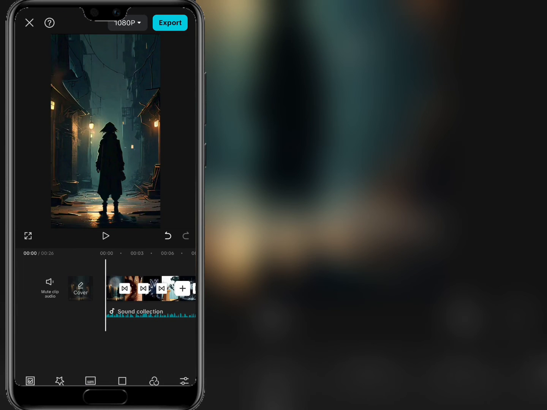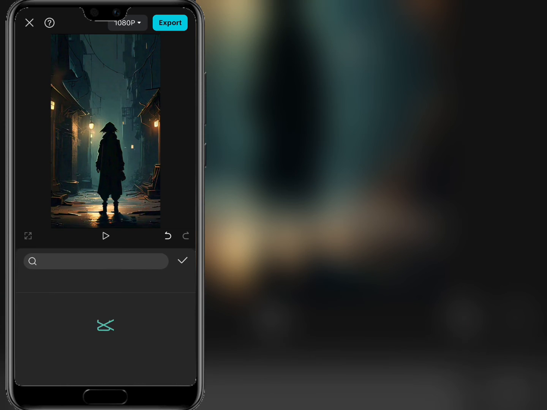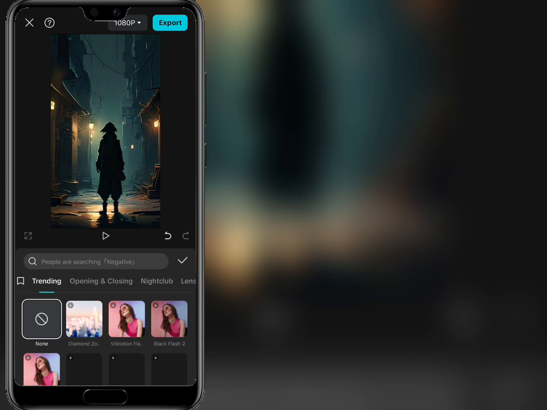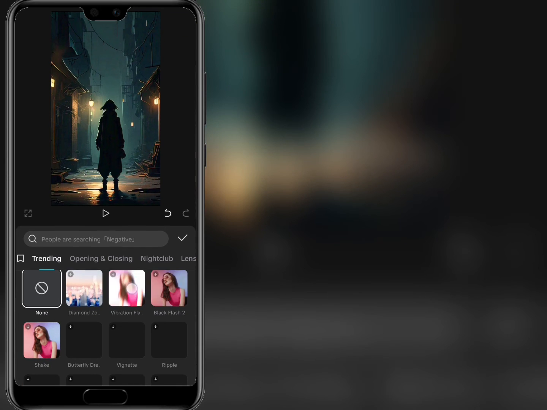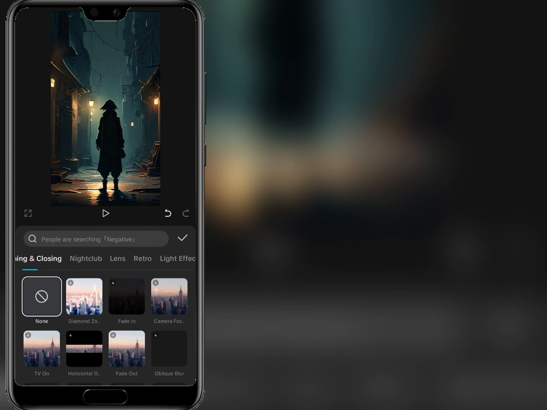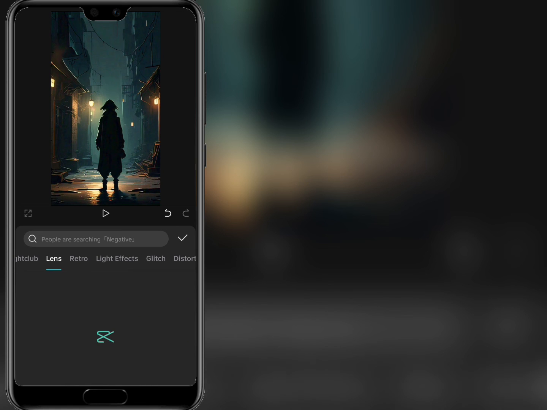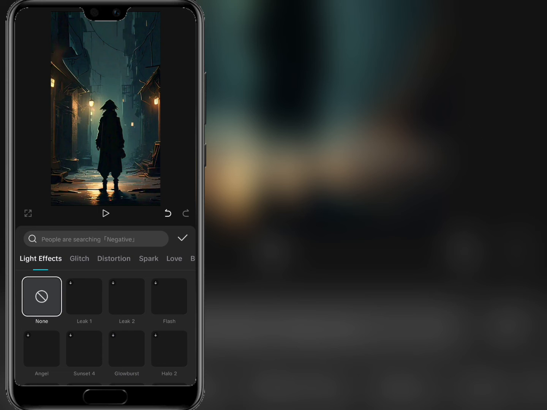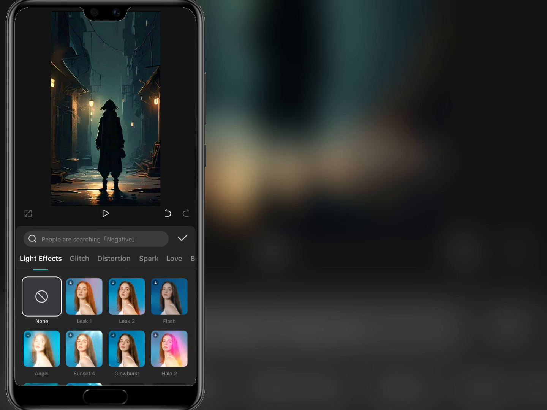Like here, I can come here and add an effect to the first scene. I can add a glittering effect for my video, or you add any video effect that you can to make it lively and all that. Then you can also add keyframe. Yes, you can add keyframe. Let me look for light effects that I can add to this place. So let me see if there's any for now.